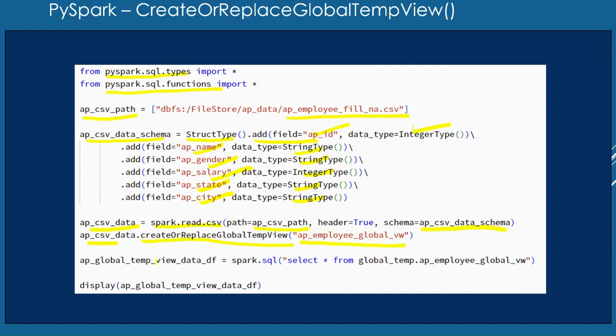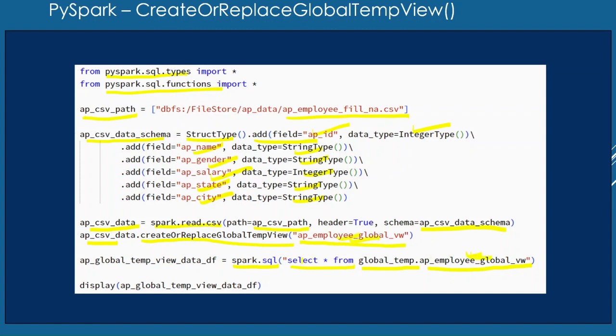And how are we going to access it? We are going to access it with spark.sql, and the SQL which we are going to write is select star from. This keyword, global_temp, we need to present. It is very important because all the global views are a part of global_temp. And whatever name we have given to the global temporary view here, the same thing we are passing over here.